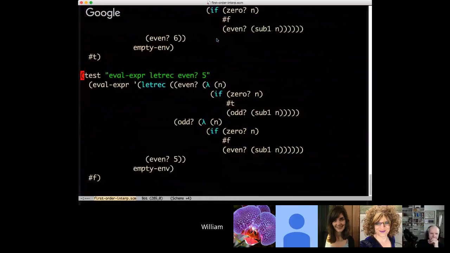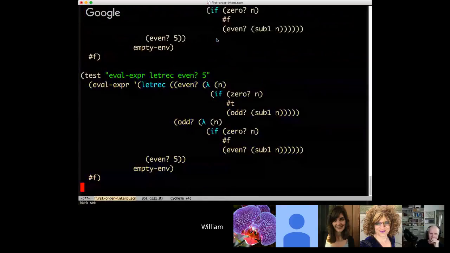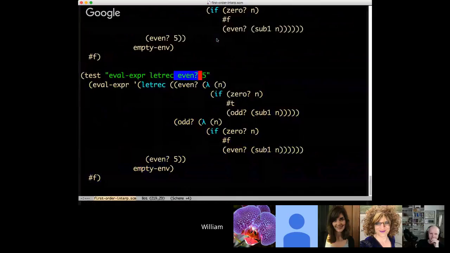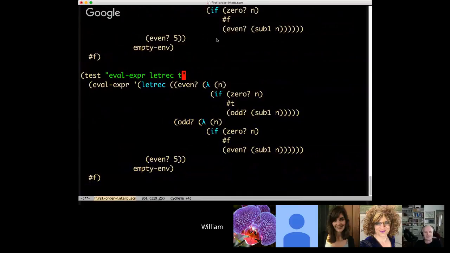okay, so let's try it. Let's try a letrec. We should be able to do a letrec that has a couple of different bindings. How about a 3 binding letrec? We could do like a little state machine.